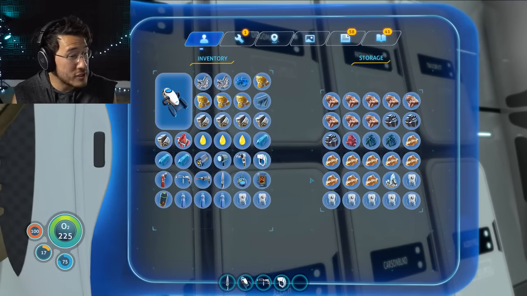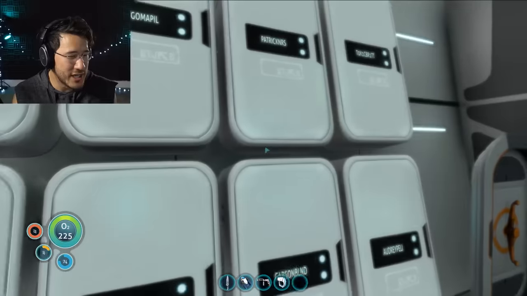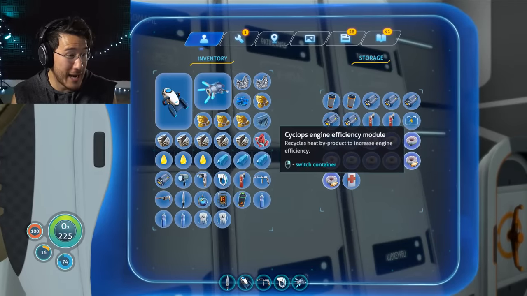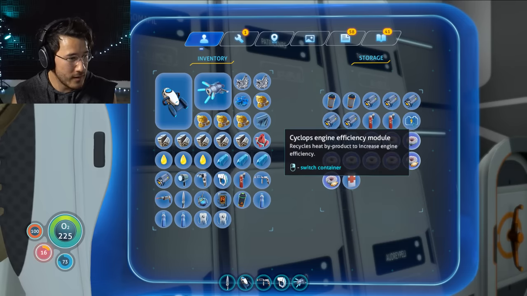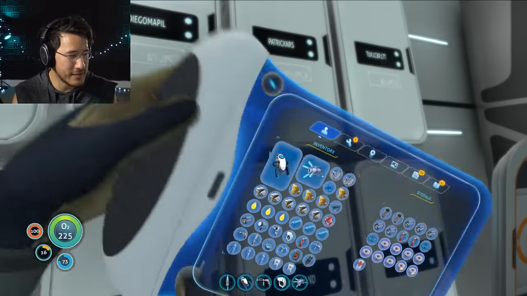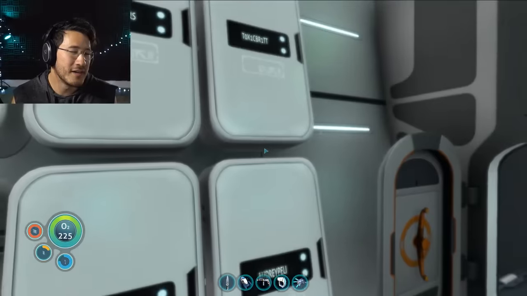Ooh! This looks promising! There's a lot of piss in that one. Oh, shit. Oh! Propulsion cannon! Hey, that's handy dandy! A Cyclops efficiency module. That's handy. Alright. So, that's nice. Come on. One.